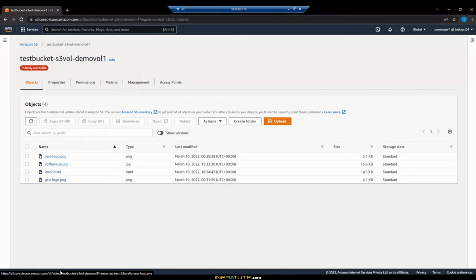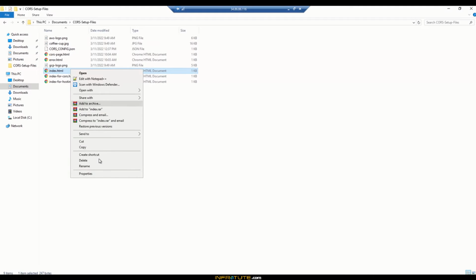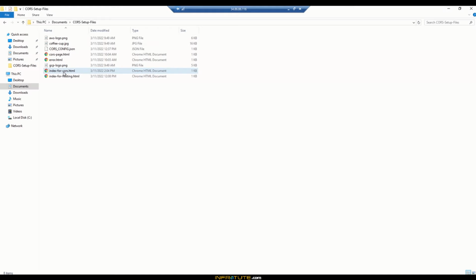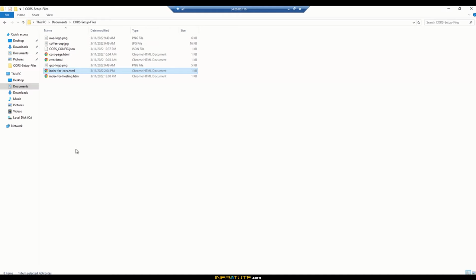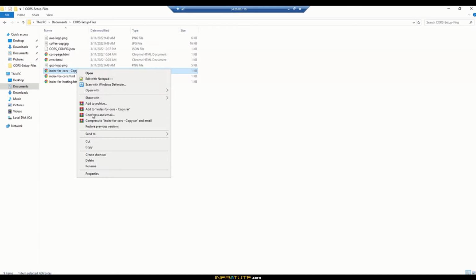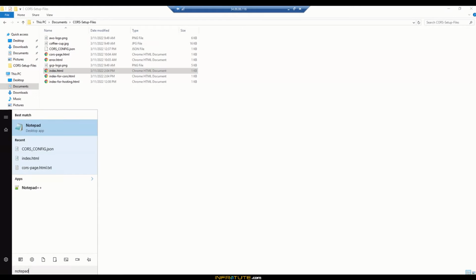Now let me go here and I'll delete the old file. Okay. So I have a file for CORS, and I'm going to copy that and paste it here again, and I'll call it the new index. I'll just call it index.html. Alright, so let me just ensure that the contents within the file are correctly set.